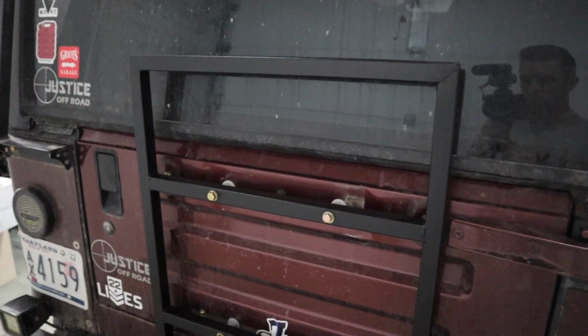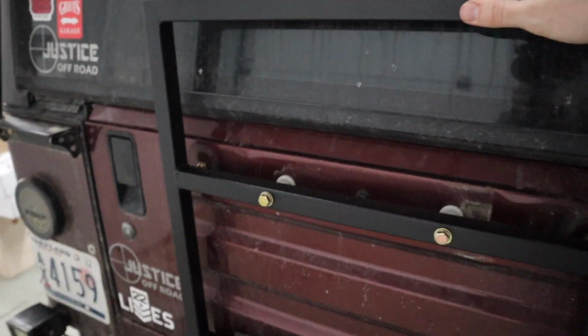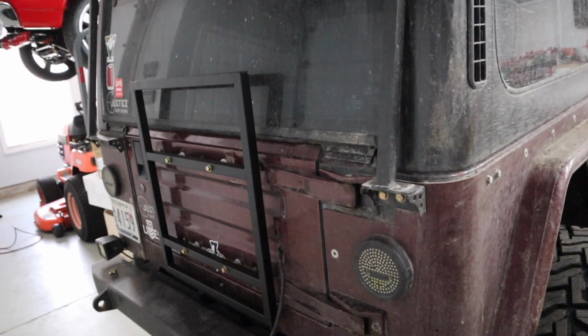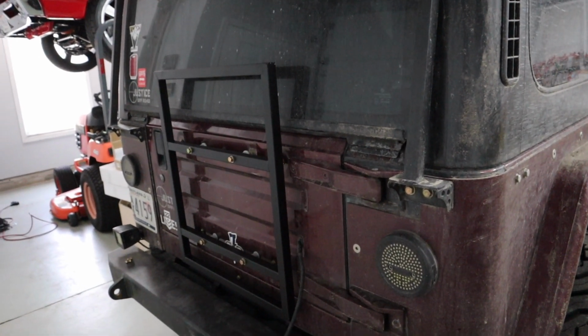Here it is bolted up. And this thing, I'm moving the whole Jeep. Super clean. We're gonna get the Trasharoo mounted right now and show you what that looks like.